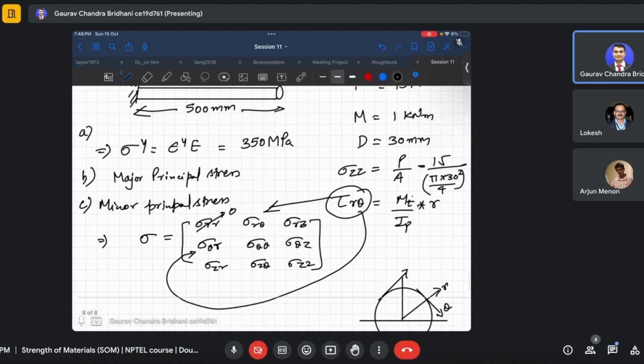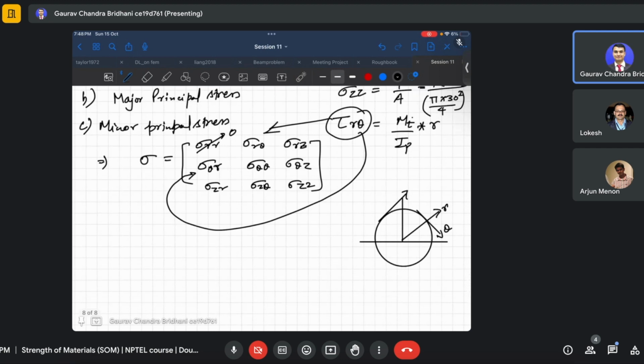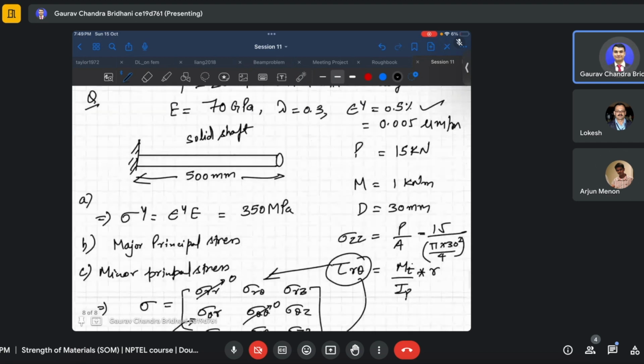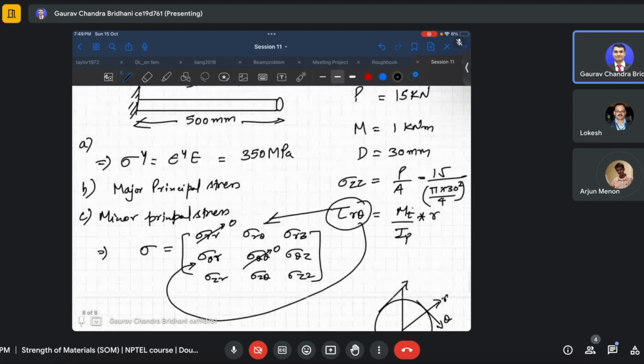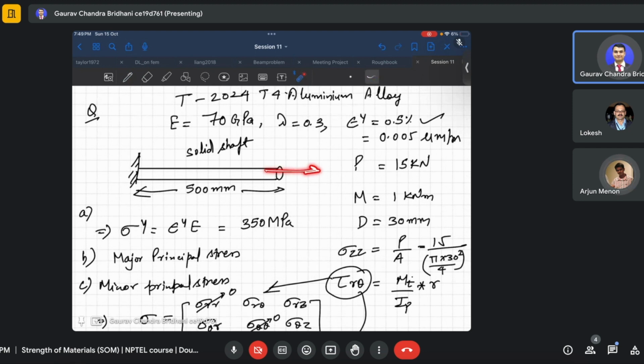Now what remains? Okay, theta theta. We don't have any theta theta here, so theta theta won't be there. First look at rz. We have to find an rz plane first of all, no? This is the Z direction, and if I cut a plane like this, this plane was the r theta plane. So if I cut like this in a longitudinal direction, it will be an rz plane.